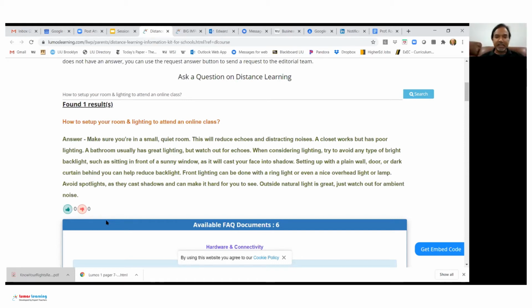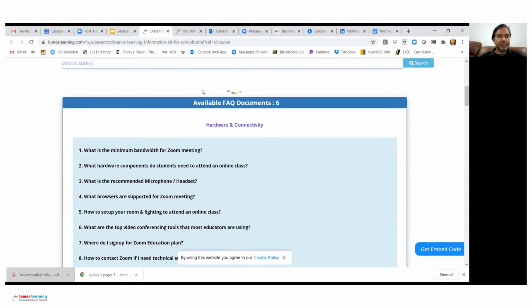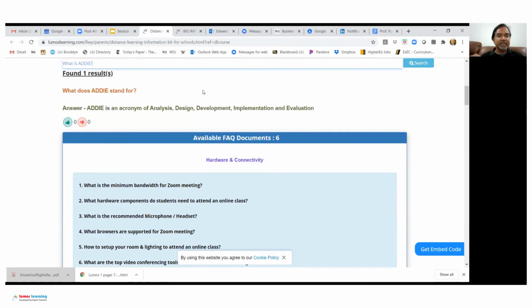Let's put something that we learned today, like what is ADDIE or something like that. So it fetches the information from the database and makes it immediately available.